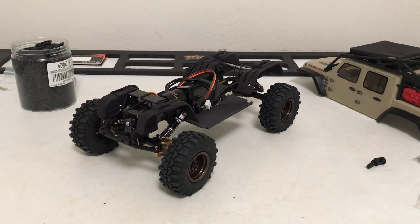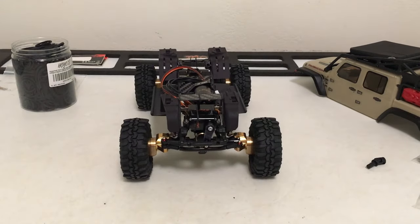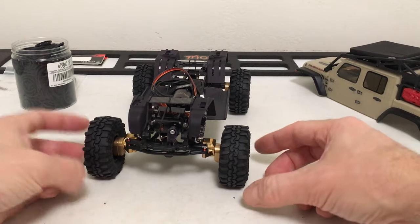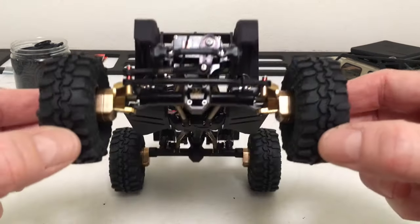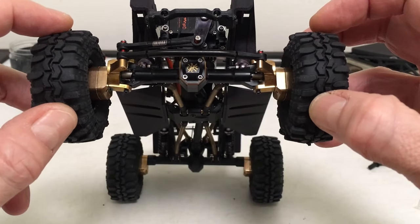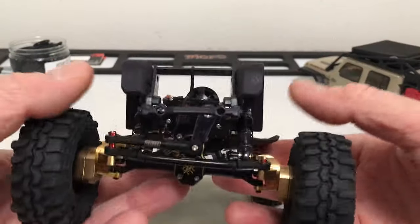All right, a little bit of progress here, sitting nice and low. And more importantly, gonna be driving straight. So you can see if I square up this side, there's just a little bit of toe out on this side. So if I square that up the same, exactly what I want. So you can see with that link, a little bit of gap on each side to get that to spread. So that's perfect. Really nice to have that little bit of adjustability.